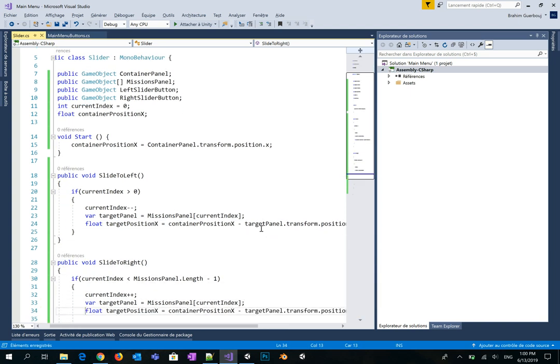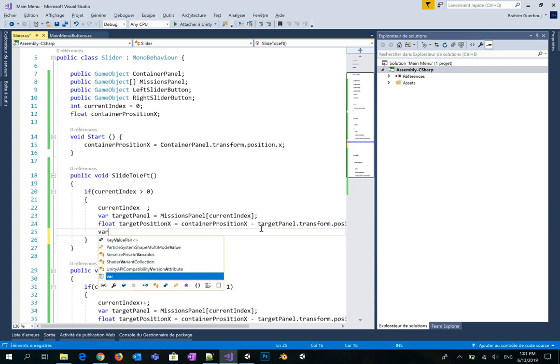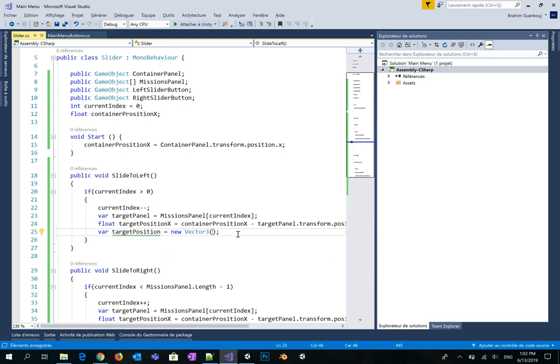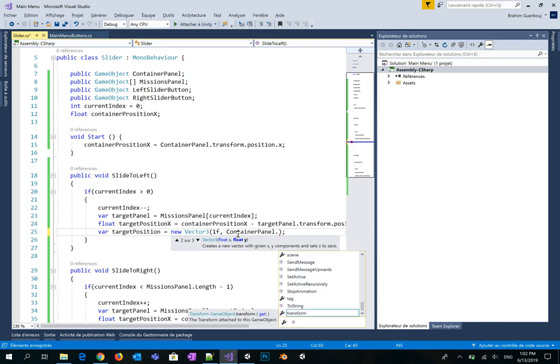In the same way, we do Ctrl C, Ctrl V for slide to the right. Here we need to calculate a Vector3, the three dimensions, in order to make the animation. So the target position will be a new Vector3. We'll use the calculated value for the x-axis, and for the y-axis and z it will be the same as the container panel's, because our container panel will move only on the x-axis.